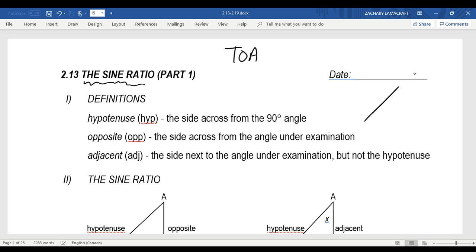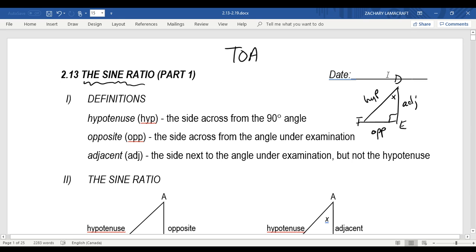If I have a triangle D, E, F, and this is my angle, what side is the hypotenuse? What side is the adjacent? And we know this would be our opposite, right? We're all familiar with that. That should be easy peasy. We're doing that without even thinking. It's no issue whatsoever, so I don't need to go over each of those again, but we should know those.